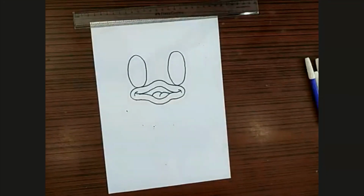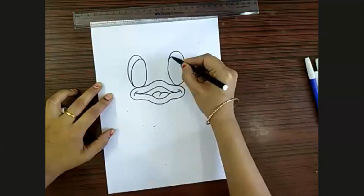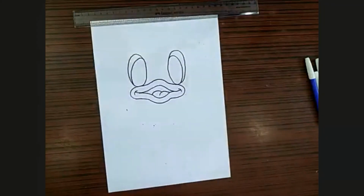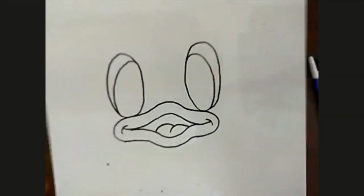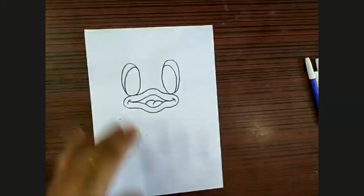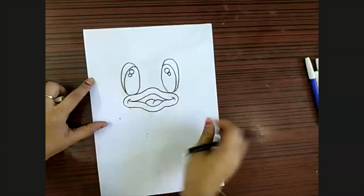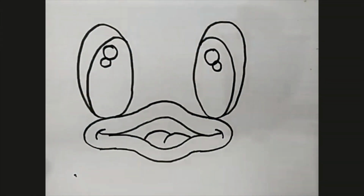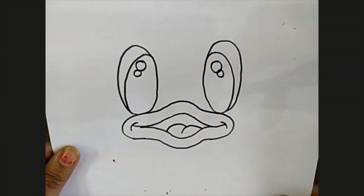Okay, now inside these eyes, I'm going to make one curve line from here to here. I'm going to show you from the close. And now two small circles, one and two, one and two. See. Lovely.